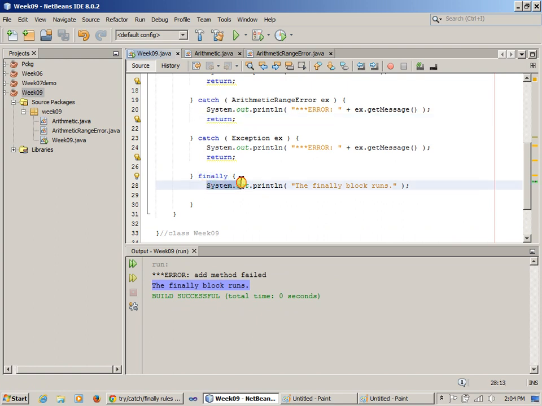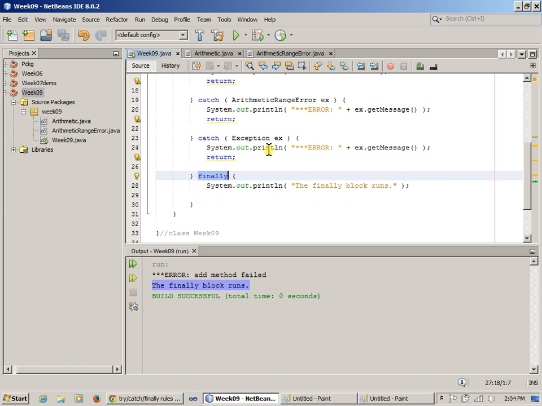Okay, so this finally block contains a statement and typically would be used to clean up resources if there were any sort of dynamically allocated resources by the application. And that's the reason for the finally block, to place some cleanup code inside that finally block, right?